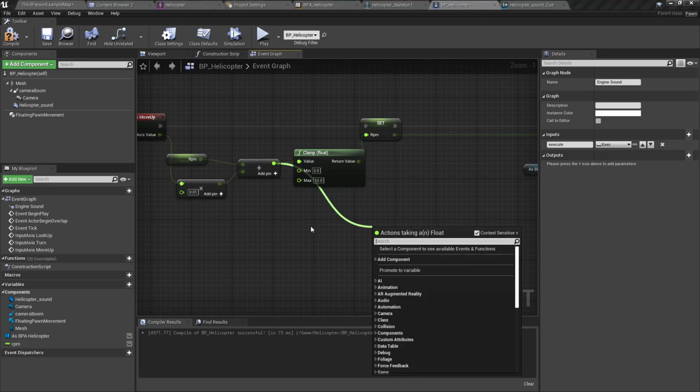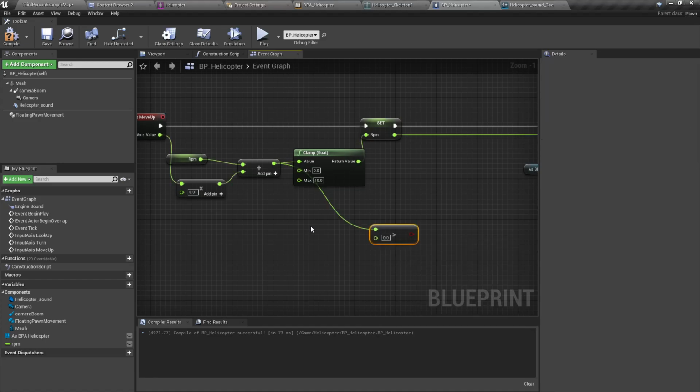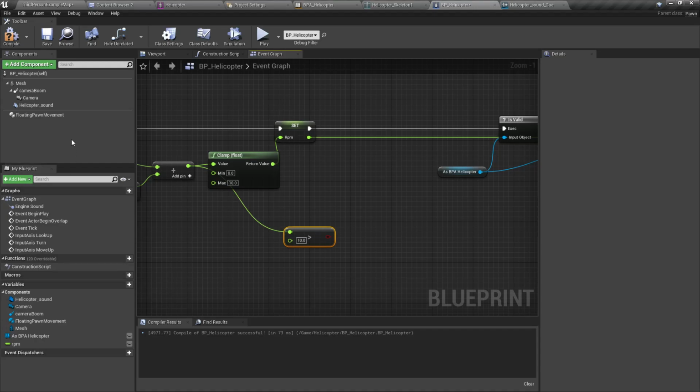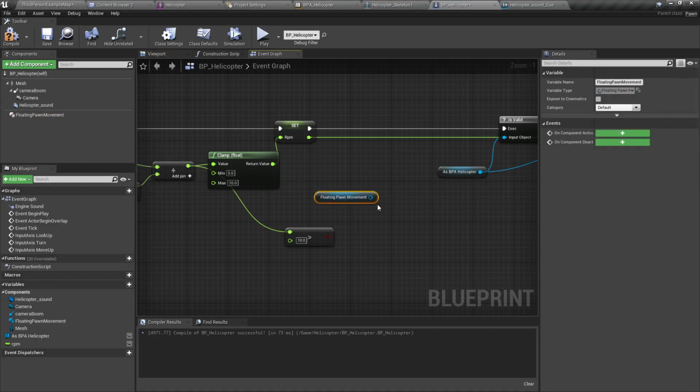If this is larger than the max value for the RPM, which is 10, then I'll add, using this floating point movement, the movement input.